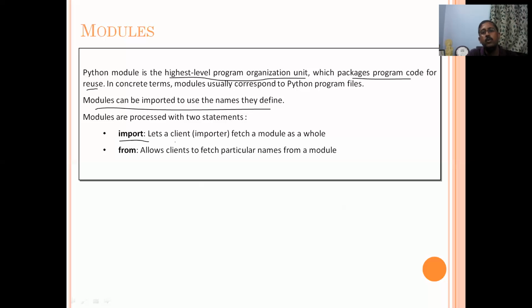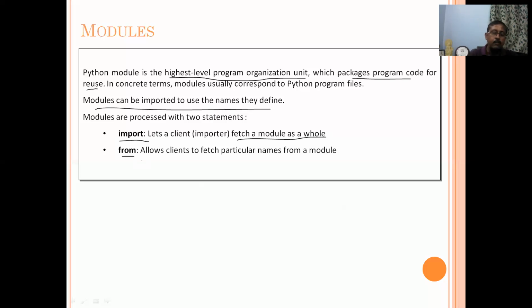And what does import do? It basically fetches the module as a whole, the whole chunk of functions and namespaces in a module, together. Other than that, we can also do selective fetching by using the from keyword: from module1, import this and this submodule or function.